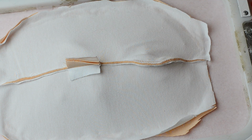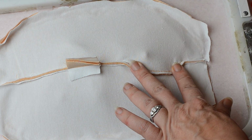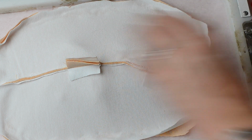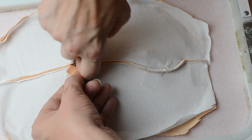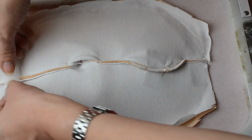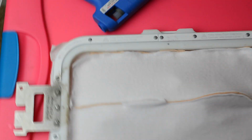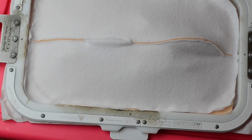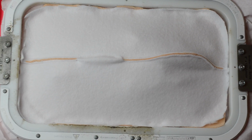To keep everything tidy, I just trim around the hot glue as close as I can to get rid of any excess fabric so that there's nothing to get caught on any pressure feet moving across the hoop, and I just tape down any loose bits like the bum and the opening in the back. I tuck those flaps in, and I even tape at the bottom and the top of the torso where there's a seam so that the pressure foot will glide over. And here everything is trimmed and taped down or glued down, pinned down, whatever you prefer, and it's ready to be stitched.